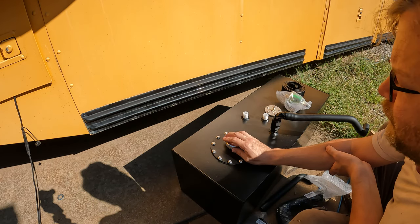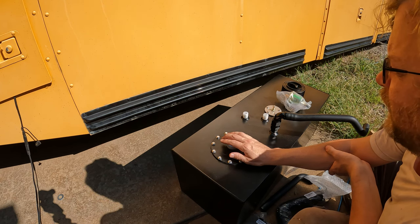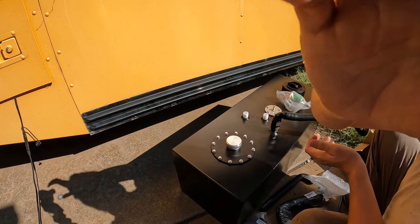Now the other thing to pay attention to is by putting this on the driver's side, it gives me the ability to fill my tank from this side.